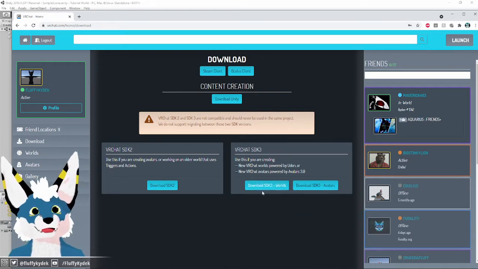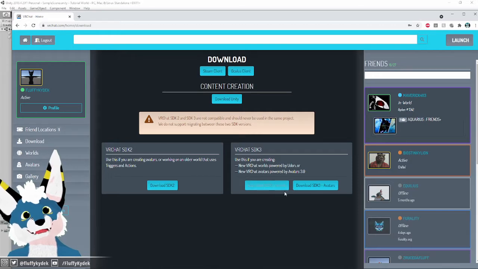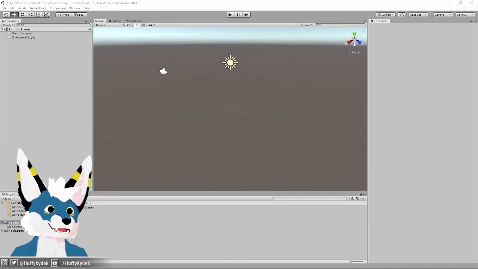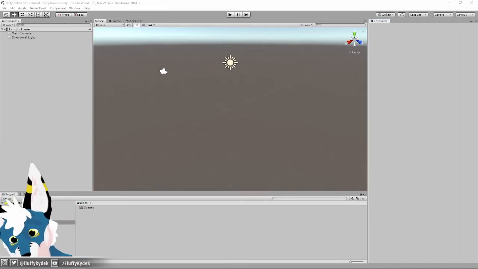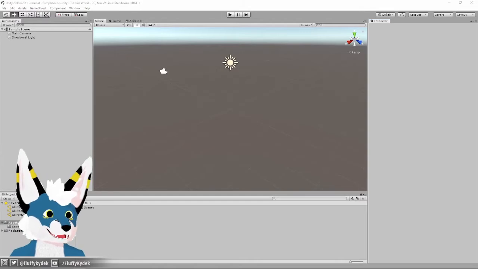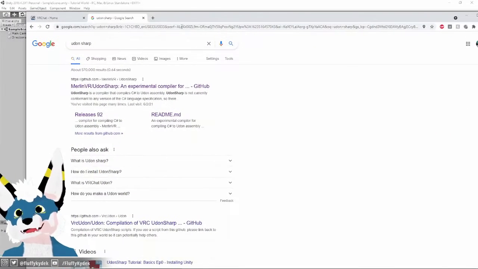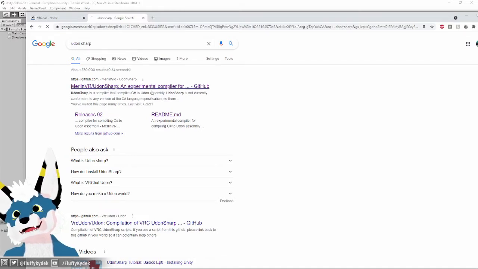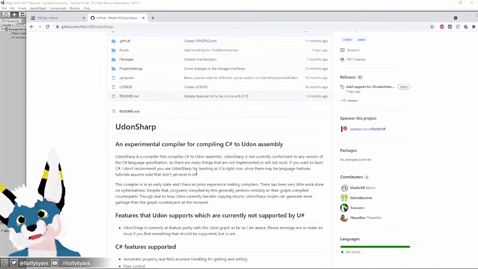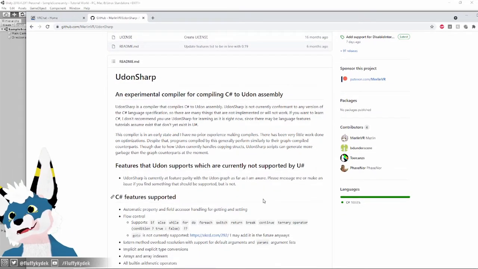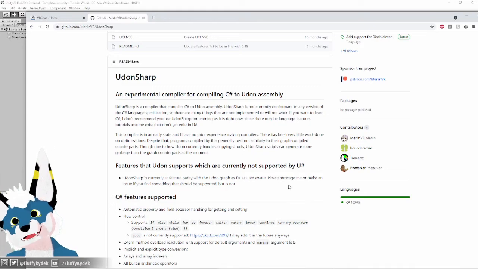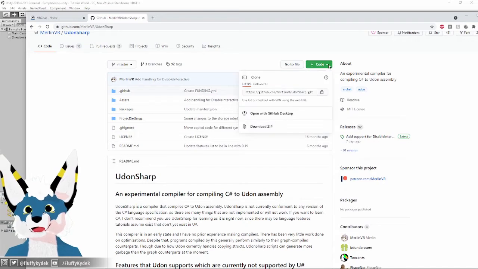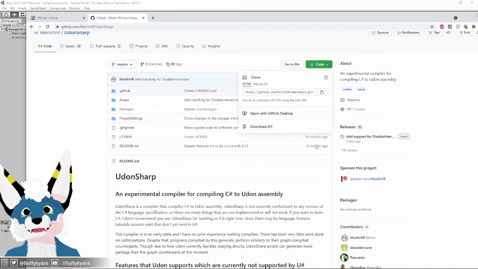So anyway, you're going to download whichever one of these you're going to be wanting, either the worlds or the avatars. That's also how you're going to have the latest release of everything. Now the other thing you're going to want is Udon Sharp. If you ever go in and Google Udon Sharp, you're going to run into this GitHub, Merlin VR Udon Sharp. That's exactly what you're going to be wanting. And this is basically what's going to allow us to do C# code in VRChat, or for creating the worlds. It basically is Udon, and you're just going to download the zip and you'll get the file there.